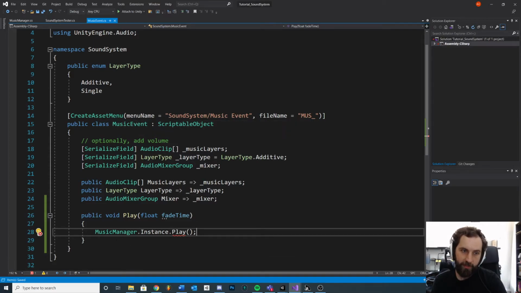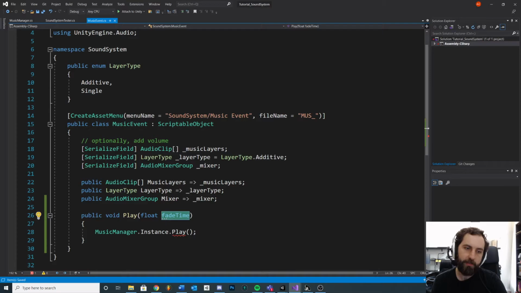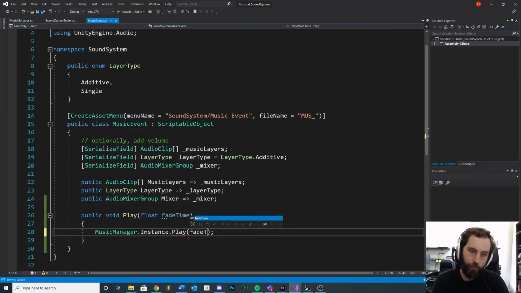So now our music event is handling the communication with the music manager instead of our script tester, SoundSystem tester, or whatever. So with MusicManager.instance.Play, because I don't want to do the fade time inside of my music event, I want the music manager to handle all that, I'm going to pass my fade time through into my music manager like that.